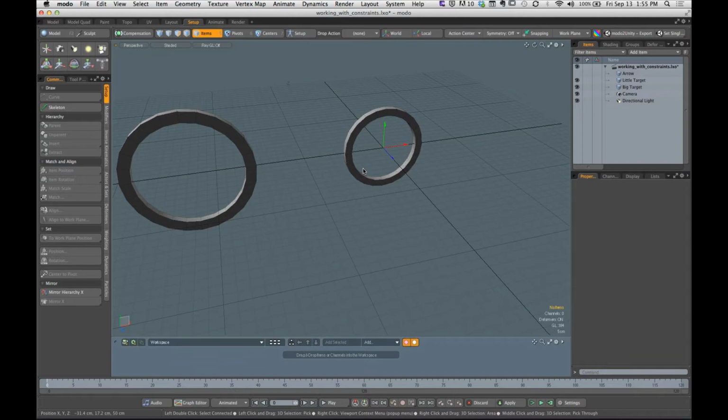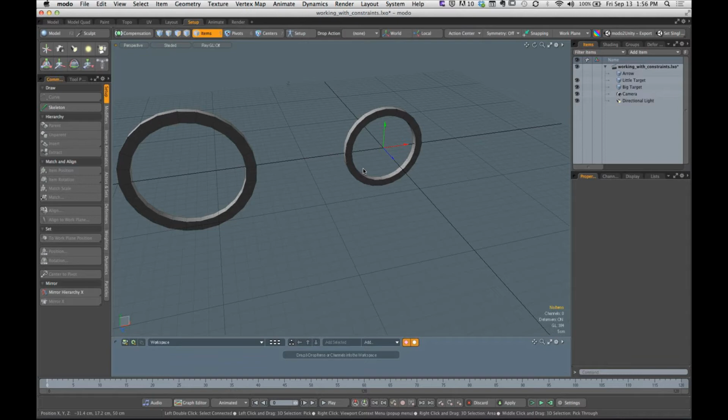Yeah. Can you just move the item stuff without the center point? I'm sorry, say again? Did you move the item stuff without the center point following it? I moved the polygons. I went into the big ring and I moved the polygons. Oh, okay. The item center point is still in its original location, which is where? The origin of the scene. Okay? So if you're following along, grab the polygons of your large ring, and then move them somewhere else.